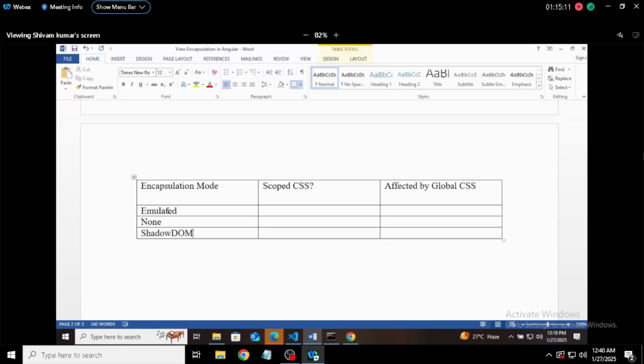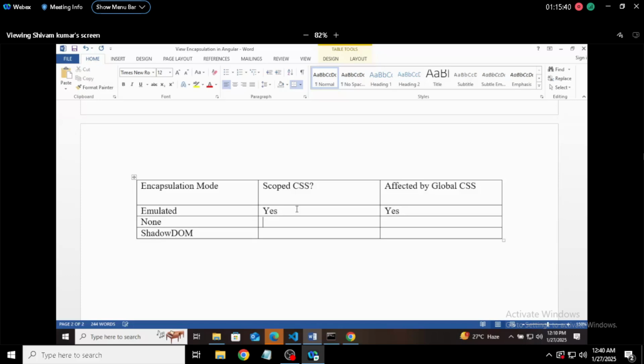In case of Emulated, scoped CSS means whatever CSS you are writing in Emulated, is it related to that component only? So yes. Then will it have the effect of global CSS? Yes, it will have the effect of global CSS.